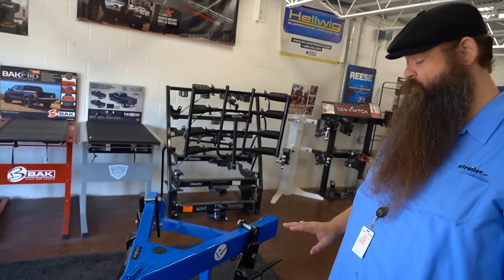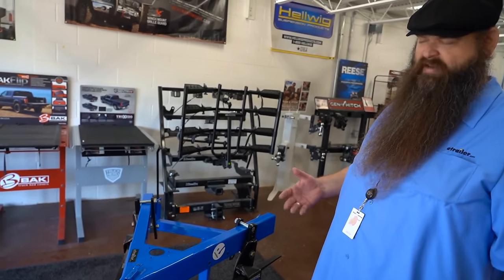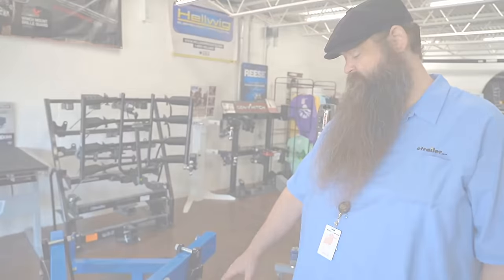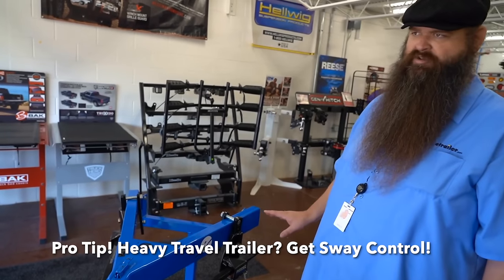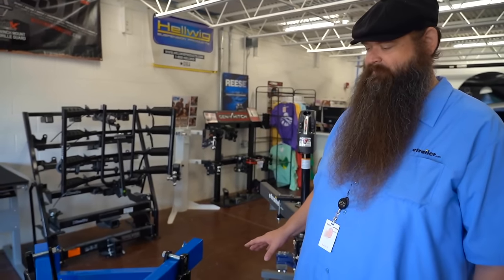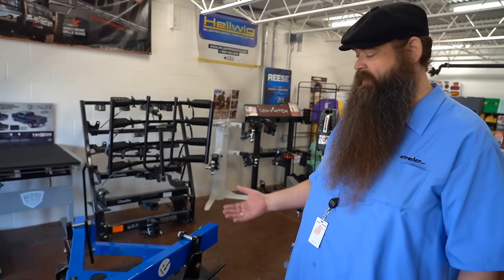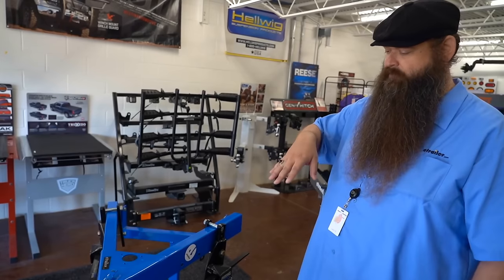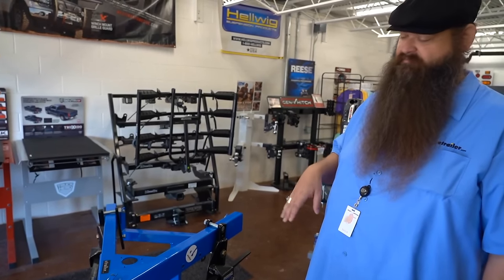Sway control is extremely important, especially if you have a heavier trailer. There are a bunch of different ways to do it. There's the old style where they have a brake pad right here that you have to bolt onto your trailer and disconnect every time you go to back up — they work but they're a bit of a pain and they're extremely loud. Most of these systems are going to help with sway anyway, and some have more advanced sway control options. The Equalizers — we don't have one out here to show you — but they're my go-to. They're less expensive than a lot of options and do an extremely good job. If you've got a heavier trailer, get sway control. Also, don't get the heaviest option you can — bigger is not better in this case. You want your tongue weight to be in the middle of your weight distribution's capacity range. So if you've got a 400-pound tongue weight, look for a system that goes from 200 to 600 pounds, so you're right in the middle and you'll get the best ride. If it's too much, it'll lift the front of your trailer and you'll have even more sway issues; if it's not enough, it's basically not going to do anything.